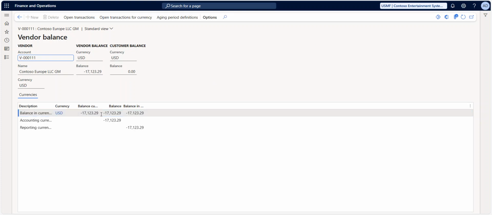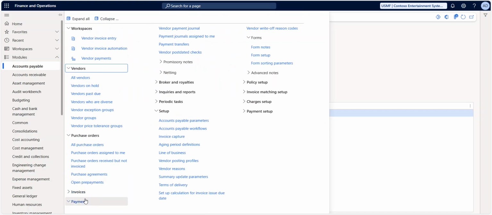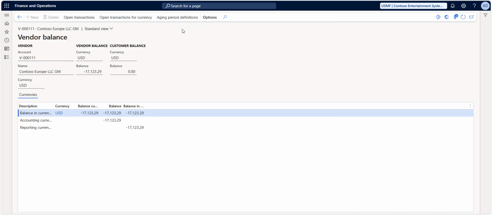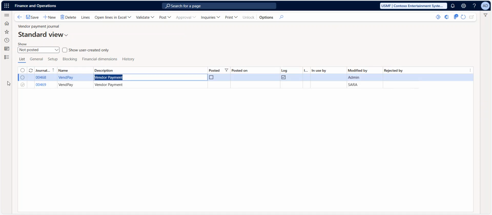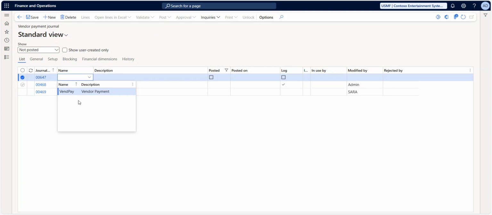Now for this vendor, we can issue a check as a reimbursement. Directly you can go to accounts payable, vendor payment journal. Click on new and select the payment method as vendor payment.